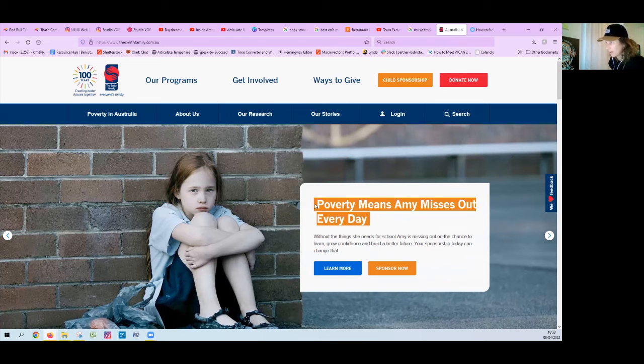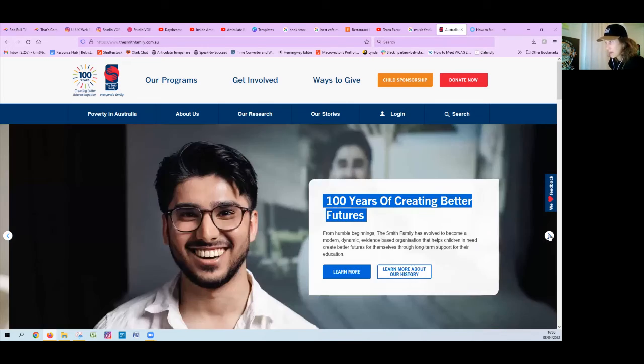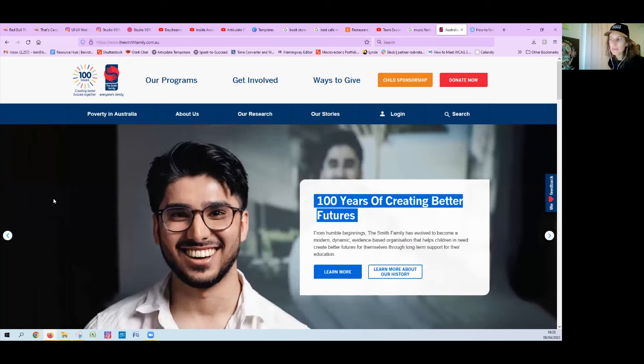Look at that highlight. Let's see what else they've got on. Make a difference. How are they writing their messaging to get donations to exist for other people, to have an impact on other people? So we do write in a similar way when we write our storyboards. That's why I brought that one up.